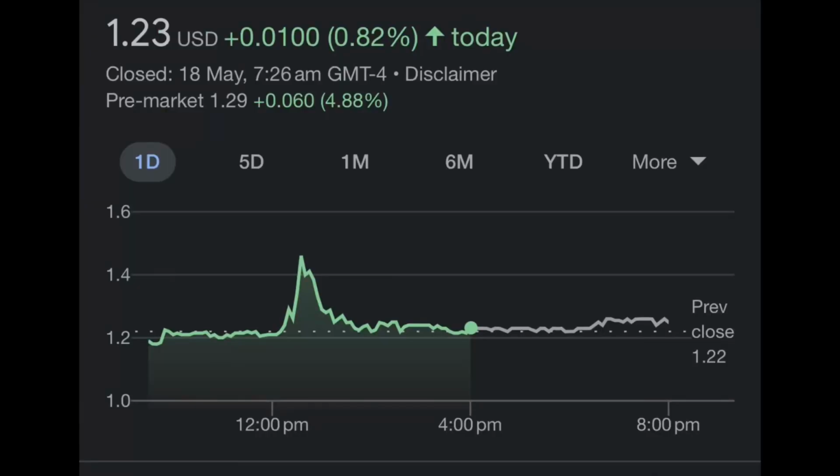Anyway, big day today. Today's the first day that Mullen Automotive is trading freed from the shackles of the NASDAQ delisting threat. So obviously the shorts have really piled in on the stock. It's over 300% shorted, and there's a cost to borrow fee of 170%. So there's a bit of pressure on the shorts to cover. Now, on Wednesday there was a bit of a pop which saw the stock head up to close to the $1.50 mark very temporarily before falling back down.